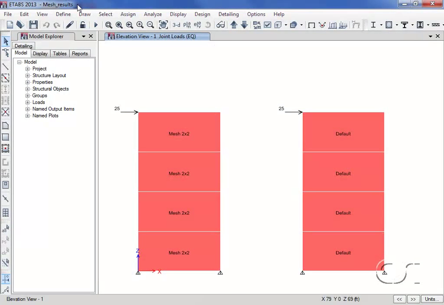The good performance of the unmeshed walls can be observed by reviewing these side-by-side walls. On the left, we have meshed the wall objects into 2x2 elements, and on the right we are using the unmeshed default settings. We have applied a 25 kip lateral load at the top of each wall.